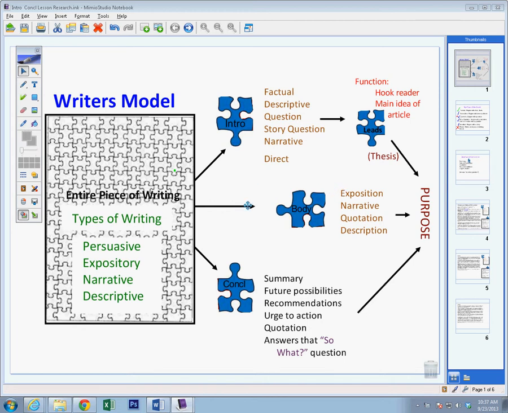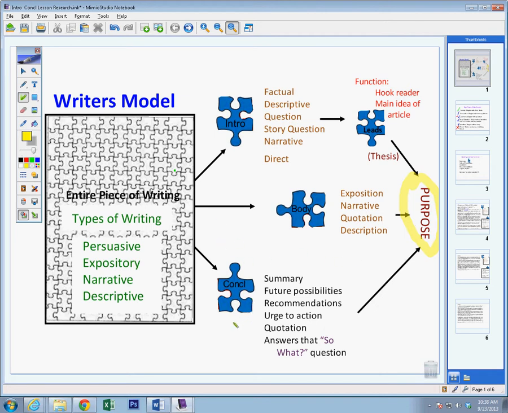And everything is in this metaphor of the puzzle. And as I said, everything flows towards the purpose. The purpose is going to really dictate everything. Everything you write has to have a purpose. Everything you read has to have a purpose if it's well written. So that's the key, is what we're going to focus on.